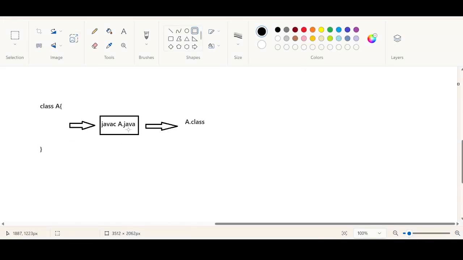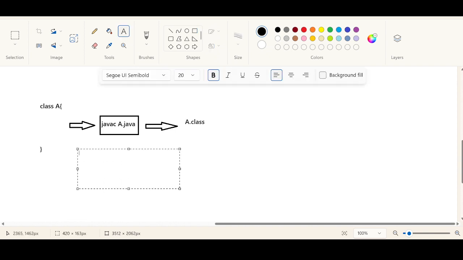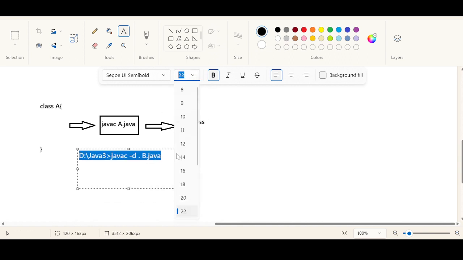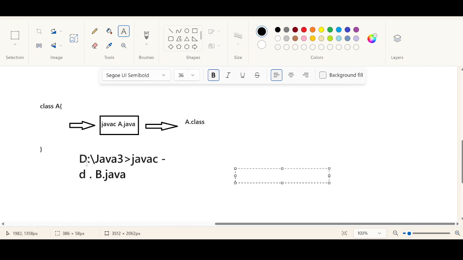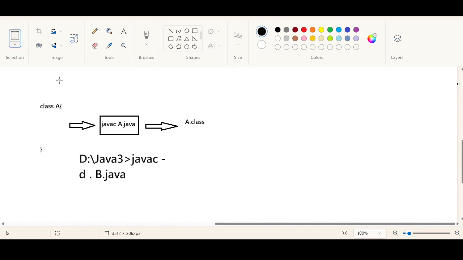Previously this was the command to perform the compilation, but now see the command that I used in the command prompt.